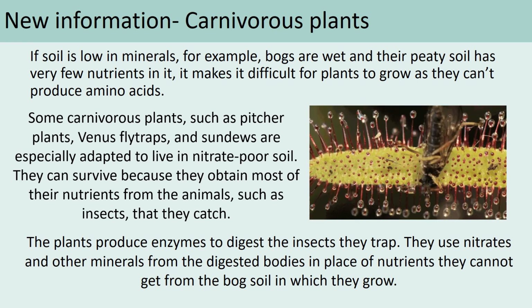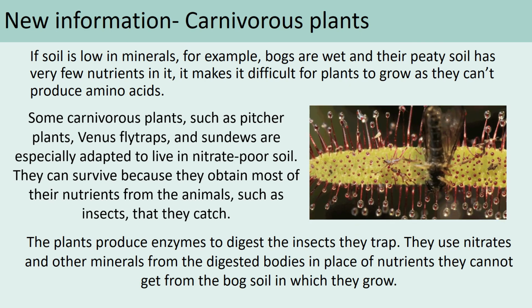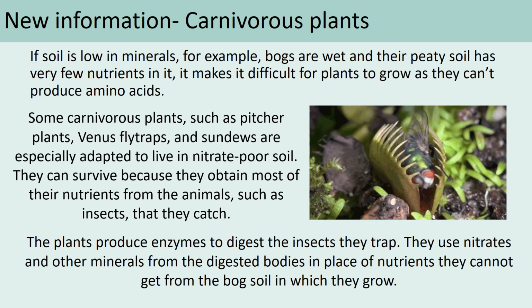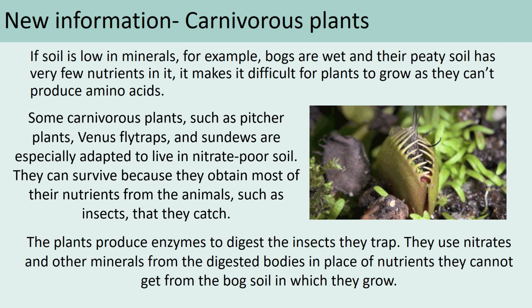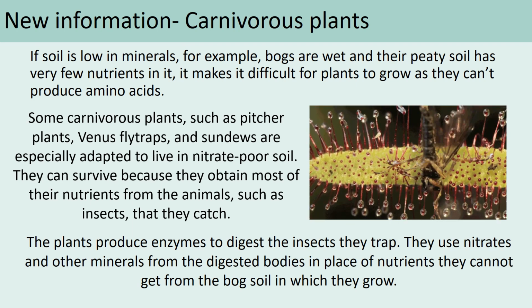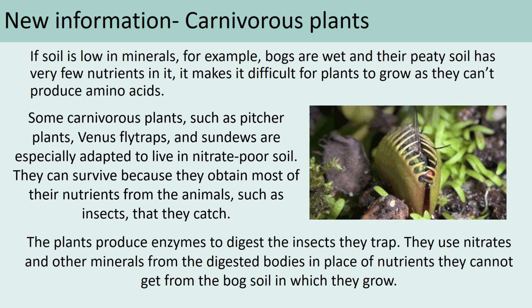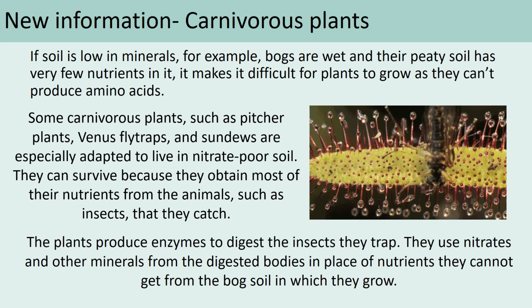Tomato plants, an interesting fact: if you ever touch the stem of a tomato plant, it's got those sticky hairs on it. It's believed that they also are carnivorous. So insects get stuck on them, then they drop to the soil and decompose and add minerals and nitrates to the soil.